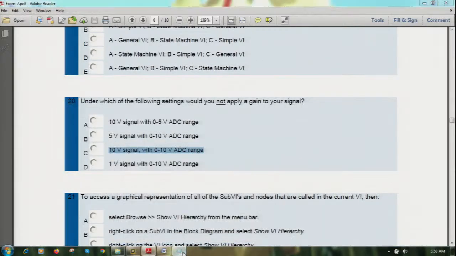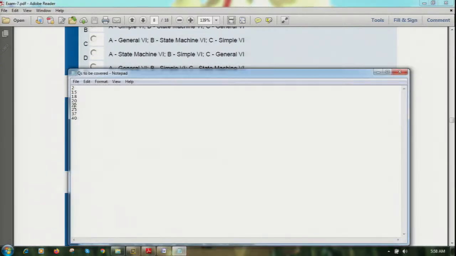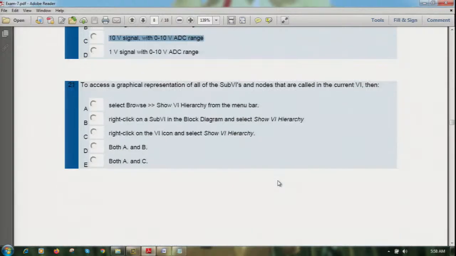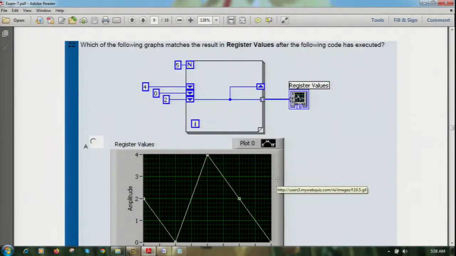Next question is 22. Which of the graphs matches the result in the register values after the following code has executed? So these are the shift registers, and the values are being fed to the auto index tunnel, which are going out to the graph.